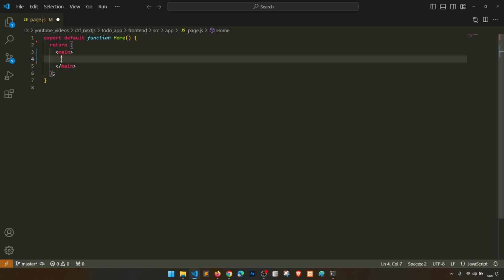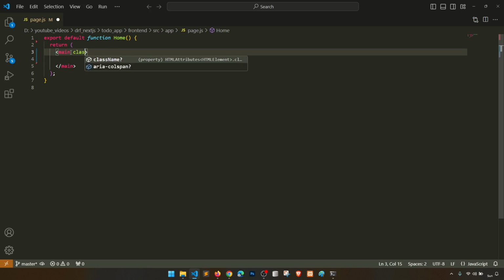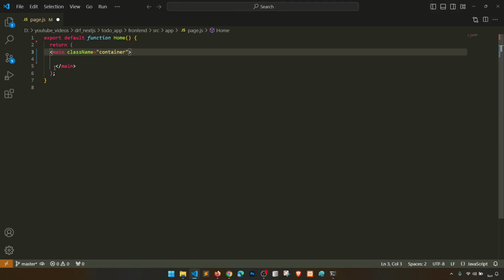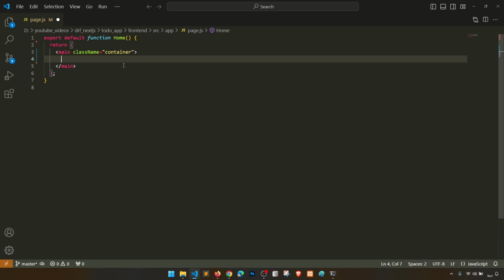So what I will do, let's create a class container, correct? And in the container, let's first of all make sure it's properly indented. Okay, so in the container, let's create a div which has class bg light and which has some padding, right?